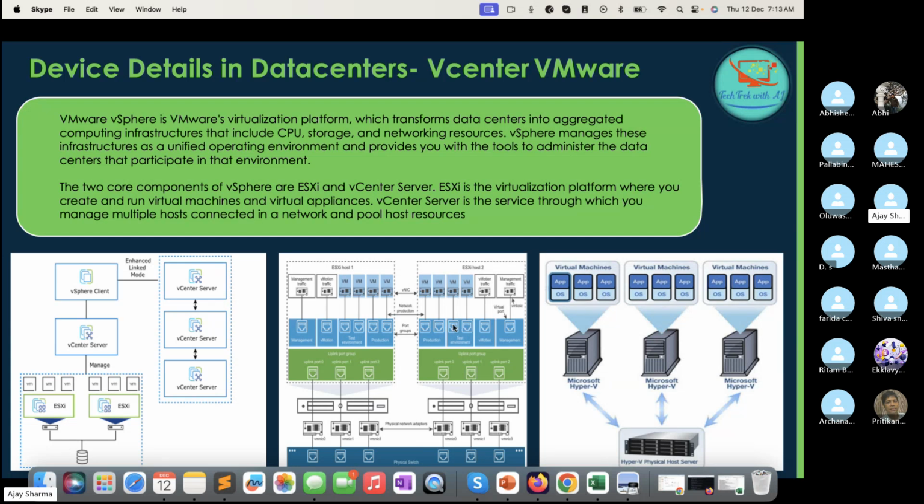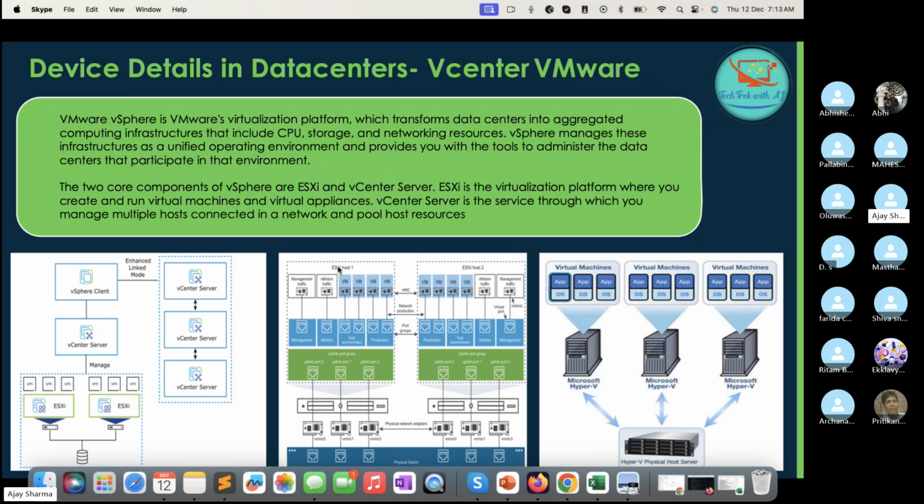So what is the use of creating it in that manner? Basically, it is for my business continuity planning, right? If anything is impacted, automatically, using vMotion. vMotion is again a technology, a benefit of virtualization or vCenter.